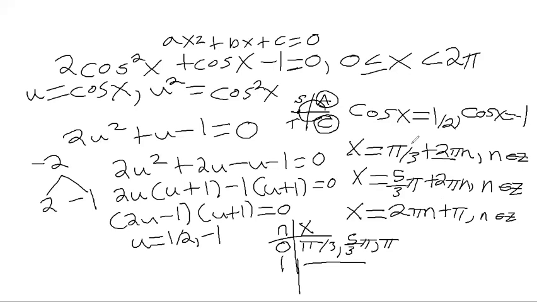That'd be -2 pi plus pi over 3. Well, we already know that's going to be a negative number, less than 0. Same goes for here. And here, if I plug in -1, I get -2 pi plus pi, which is negative pi. So that doesn't work either. Therefore, the solution to this quadratic type trigonometric equation is pi over 3, pi, and 5/3 pi.